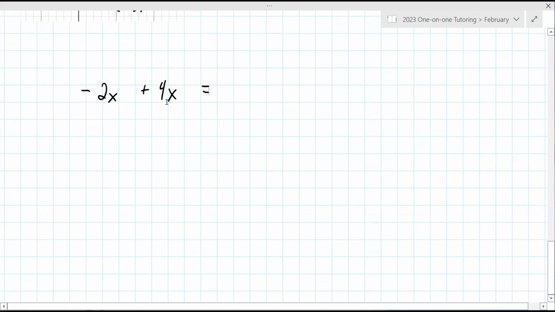One's negative, one's positive, but think of it in terms of money. Positive 4 minus 2. You have $4, you owe someone $2. Then you have, I mean, $2. 2x. So the answers are going to have the variables with them today because I want us to get more comfortable with this.